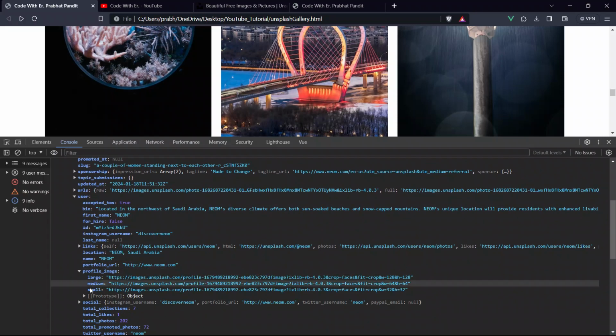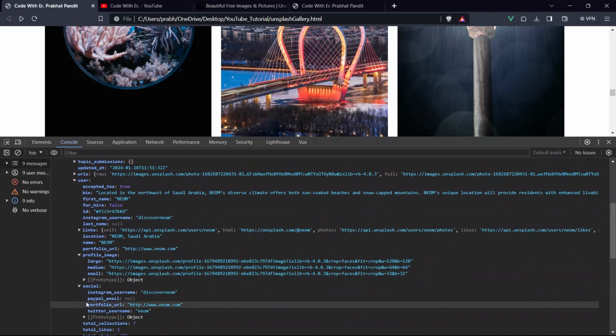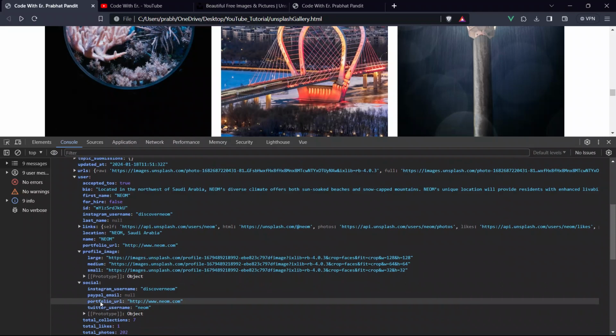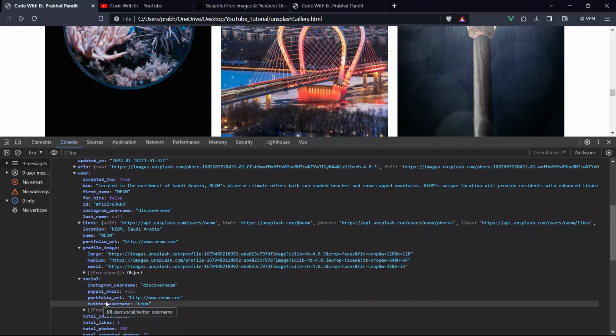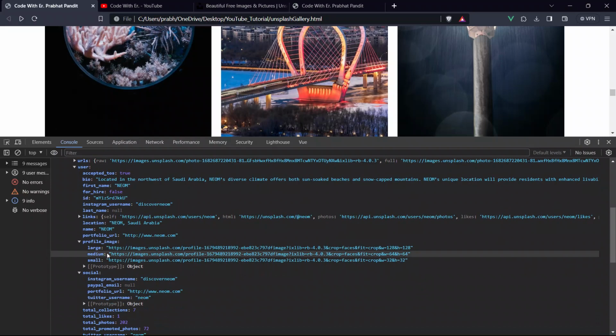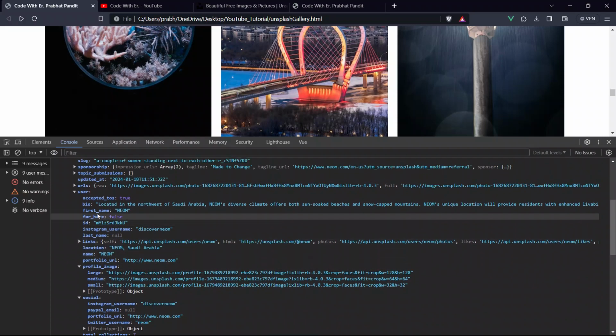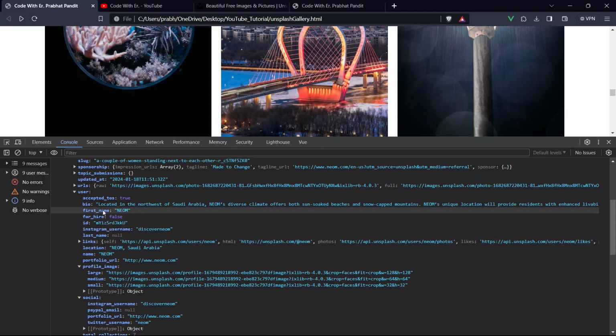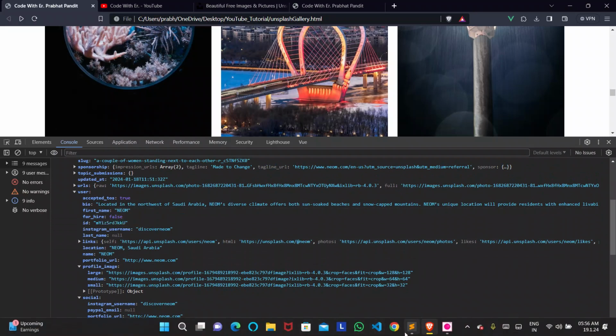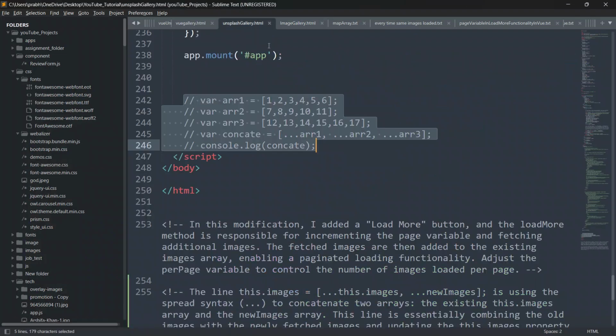Open this profile image. No, photographer. You can use this first image here. Let me just see the example.